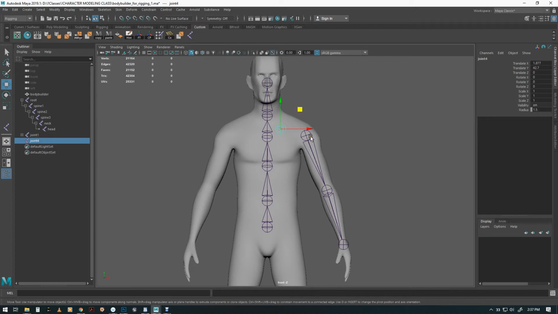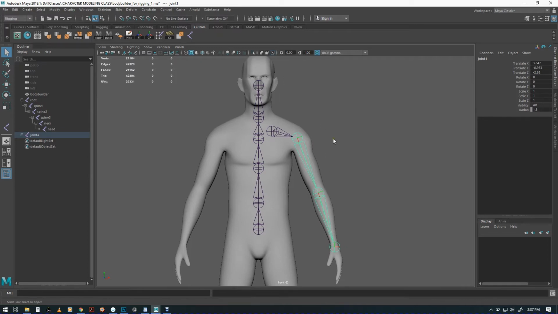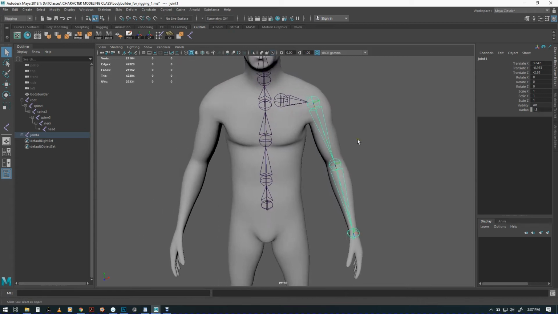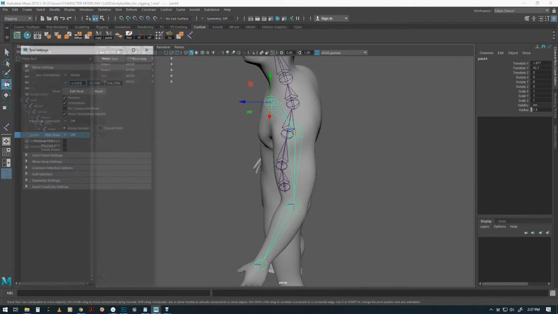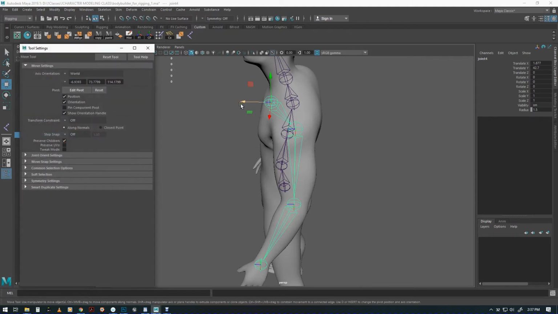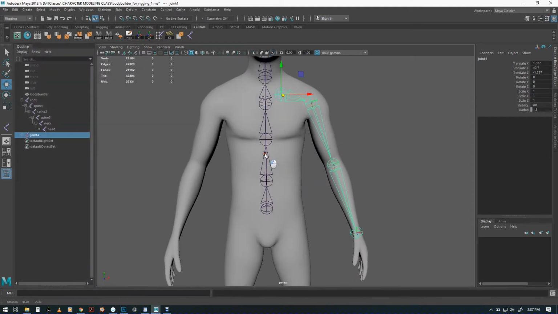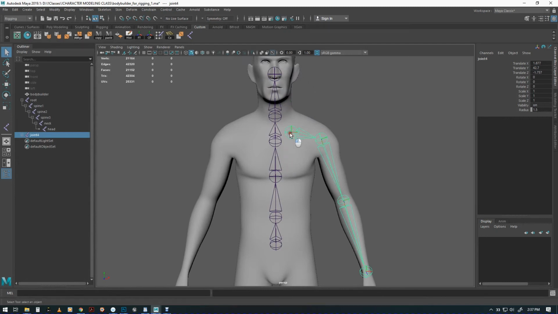What we want to do now with that is we click on this joint here, click on this one, and press P. Now, if I clicked on the other direction, the hierarchy would be a little bit off. But we didn't do that, so everything's great. This one is not in the right spot, so I'm going to turn that off, and I'm going to move it back just a little bit so it's in the center of mass. Turn that off. Good. Okay, so we have our clavicle.